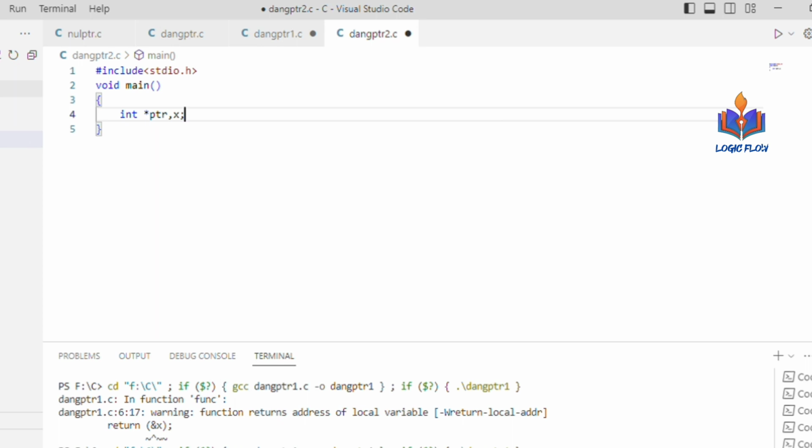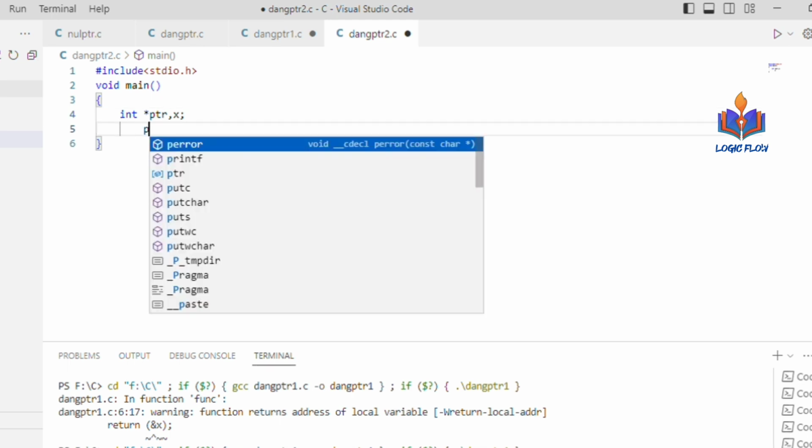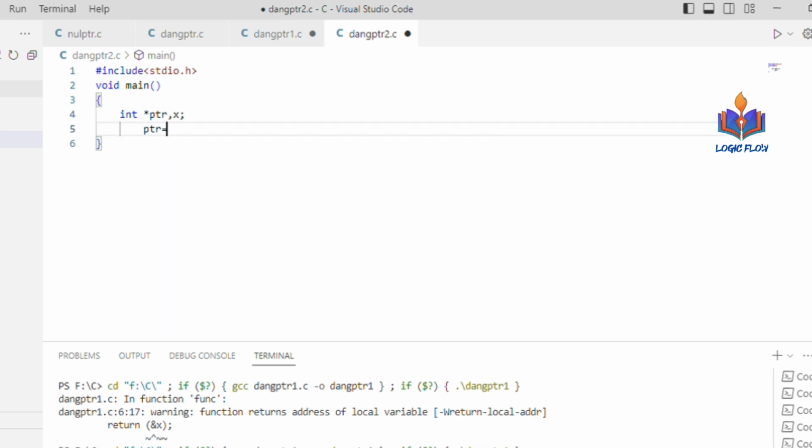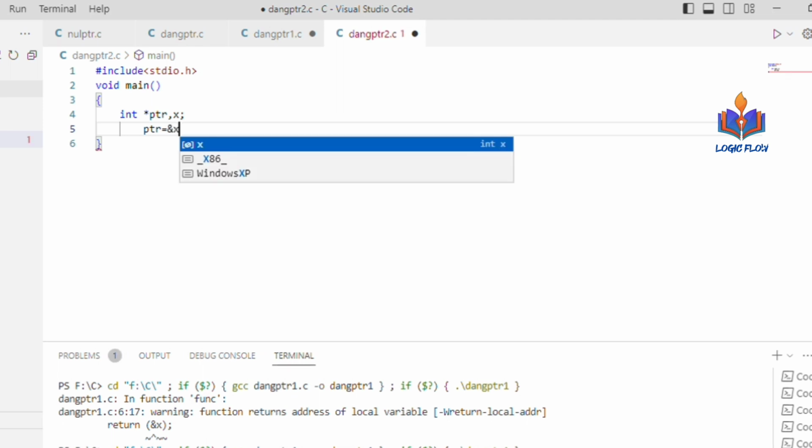So here is the third method in which the pointer behaves as a dangling pointer, which is a variable going out of scope. We have a pointer variable and a normal variable x. Now I say ptr equal to ampersand of x.